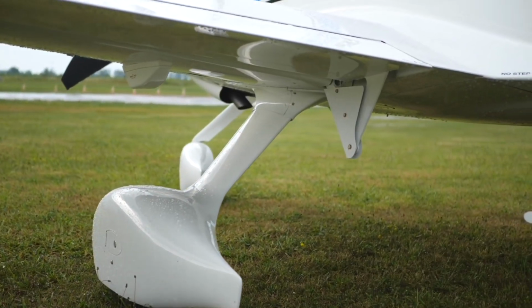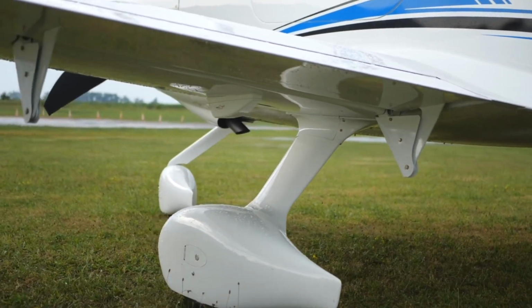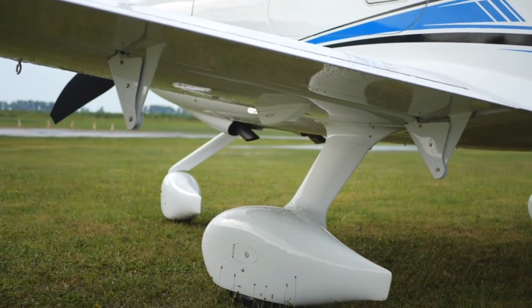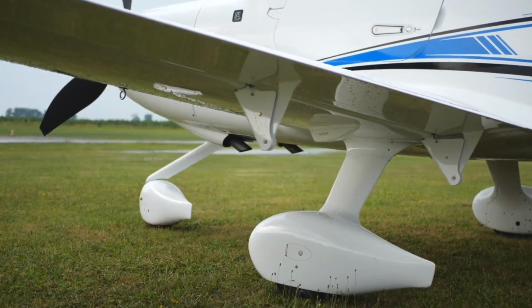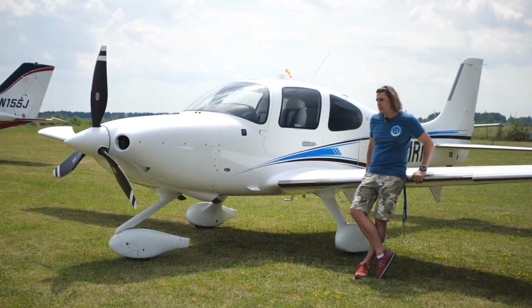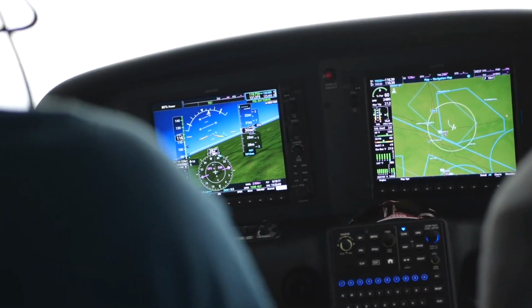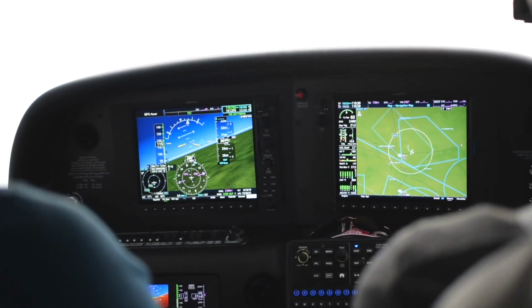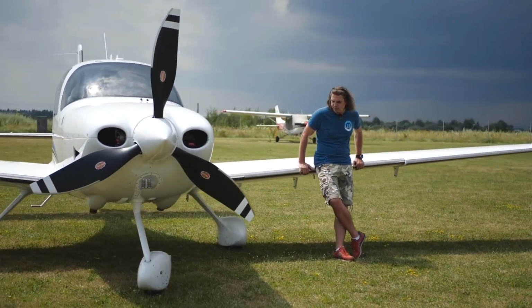The landing gear has also been changed. It has been upgraded and improved to increase its shock absorption capacity in the event of an emergency landing, to cushion the landing impact. And talking about the Generation 3, there were some changes in avionics as well. Replacement of the Avidyne Entegra with the Garmin 1000. Then the Generation 6 followed in 2017.